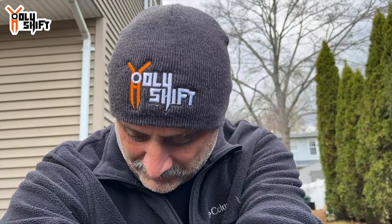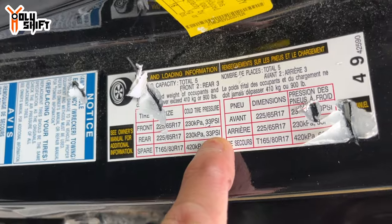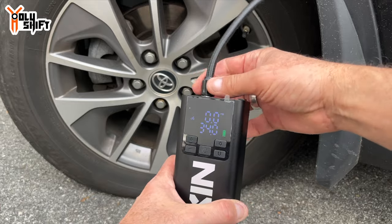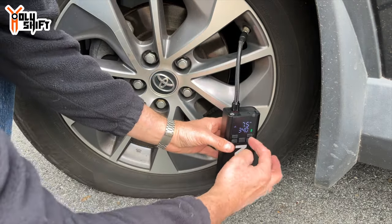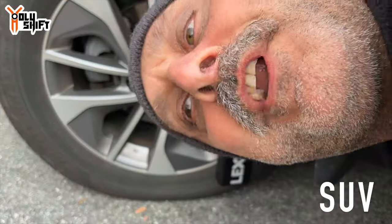That's our plug. Now let's fill it up with the Lexin pump. We need 33 PSI — setting it to 33 and a half to 34. The tire is completely empty. Long click to start — one, two, three — it's on. The hose screws right on so it hangs there. I can see the current pressure reading, and I'm letting it run. You don't have to babysit it — it shuts off automatically. I'll fast forward now.